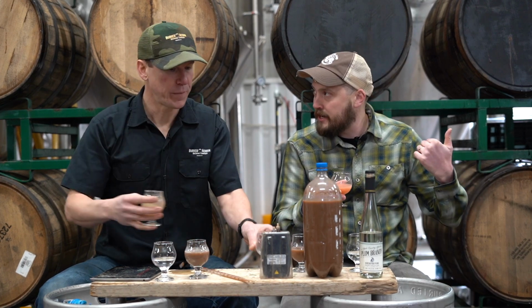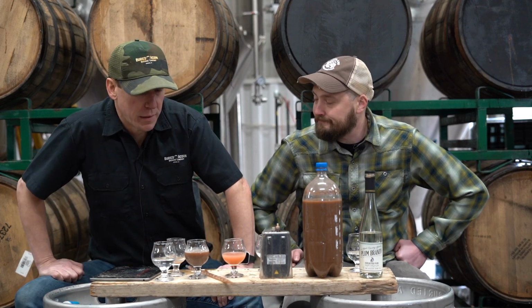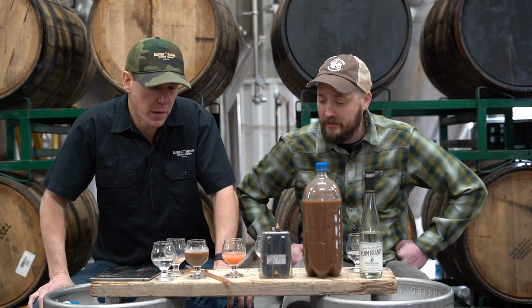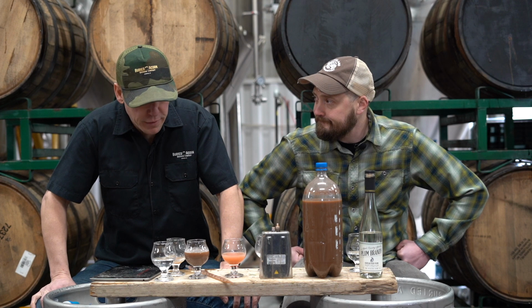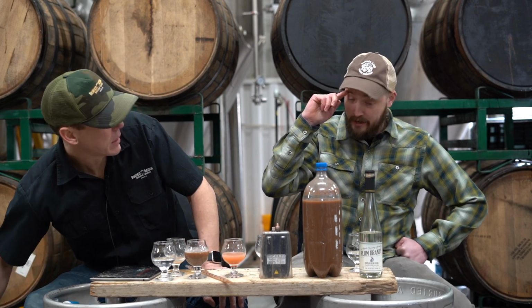Right. Should we see if the kids want to try any? They're still here. Which one do you like the best? Pink. Pink was the best. Yeah. The green was pretty solid. Didn't have much flavor though. Yeah. But that pink was definitely the best. Yeah. So purple is out, unfortunately. I could probably get my wife to drink that. Can I actually bring that home for her? Sure. Okay, thank you. Got a whole growler of it.